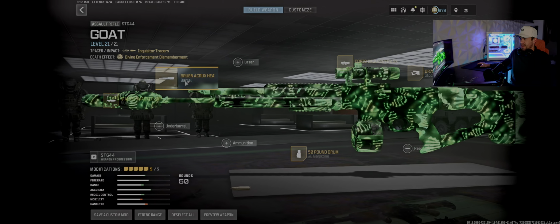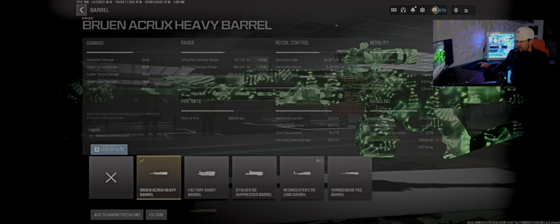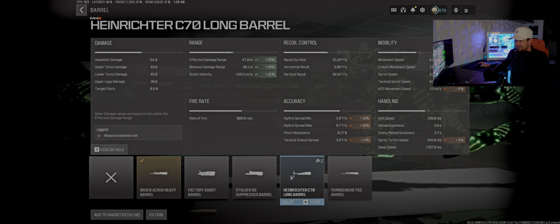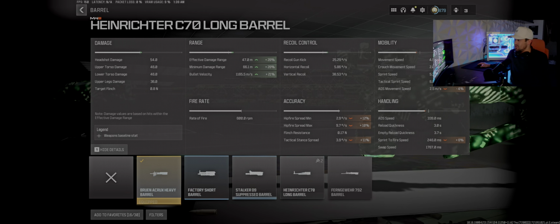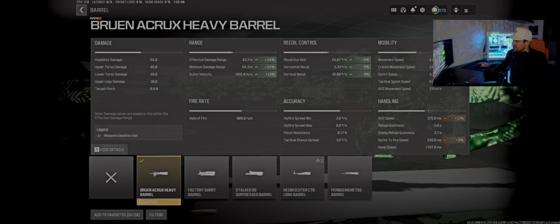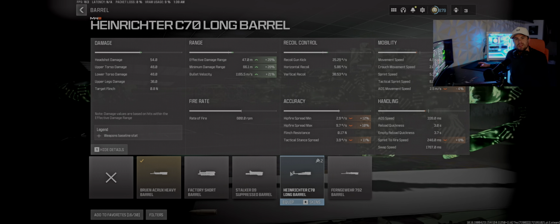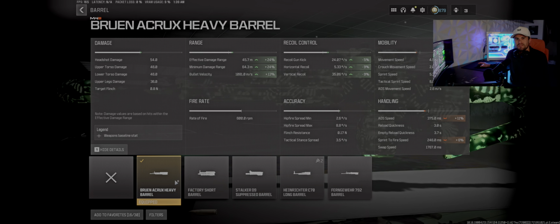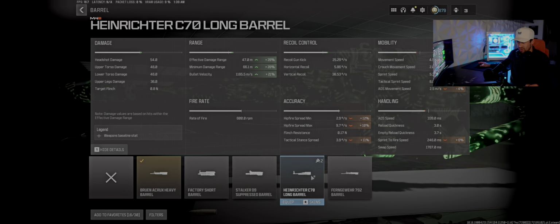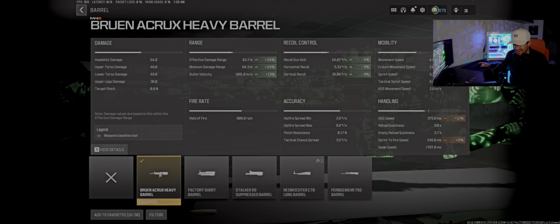Of course, there is a discussion on which barrel is best, and I know for a fact it's this barrel. I have seen other people recommend the Heinrichter C70 long barrel. Why? Because it gives you 4% more on your damage range. So instead of having 45 meters as your effective damage range, it goes to 47 meters and you get no recoil control benefits. That is so dumb. Don't listen to the people that are telling you to use this, okay? Don't listen to them.